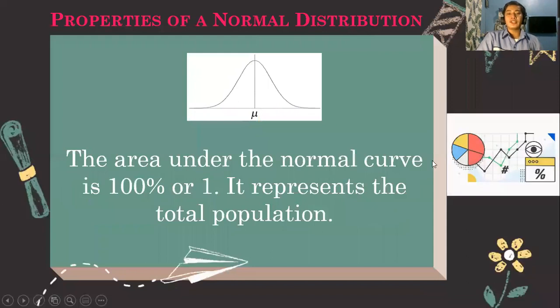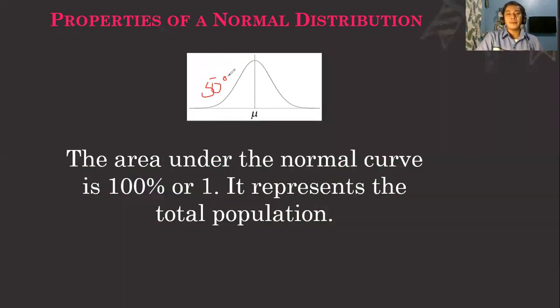So the area under the normal curve is 100%, or 1. Meaning from the center, there is 50% probability here and also 50% of the distribution on the right side. So this represents our 100% distribution, or the probability of 1. Every probability under the normal curve is represented by an area, and that area is 0.5 from the center going to the left and another 0.5 from the center going to the right.